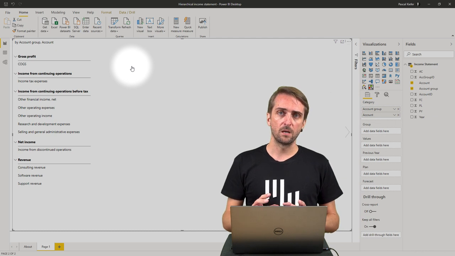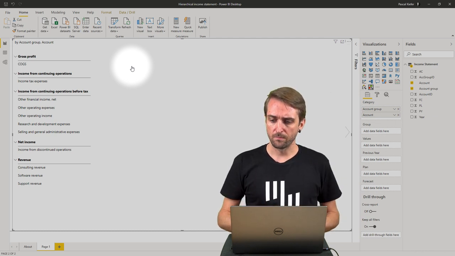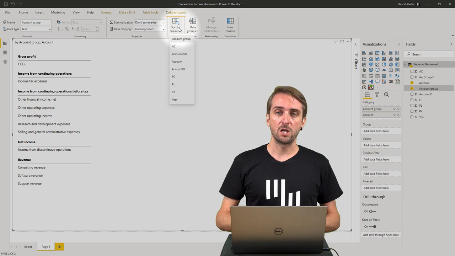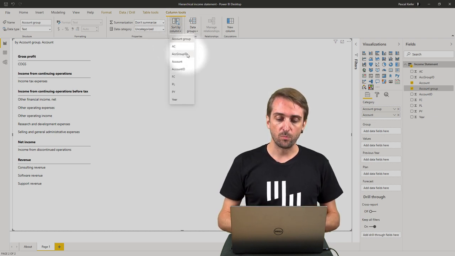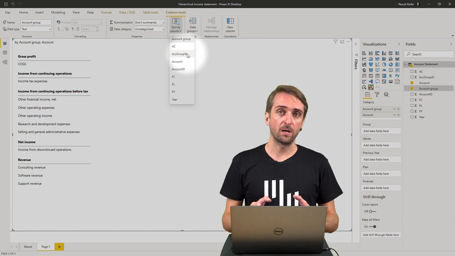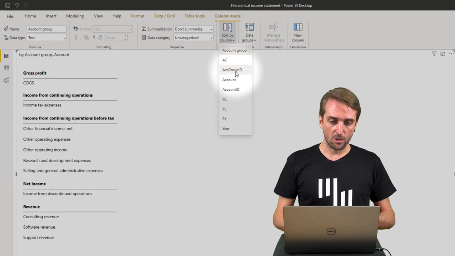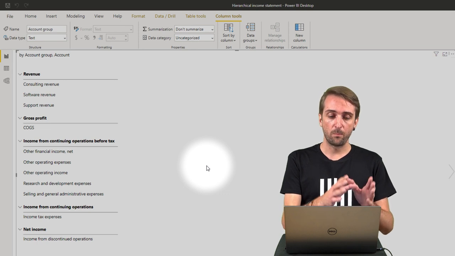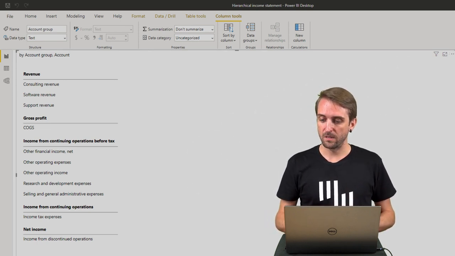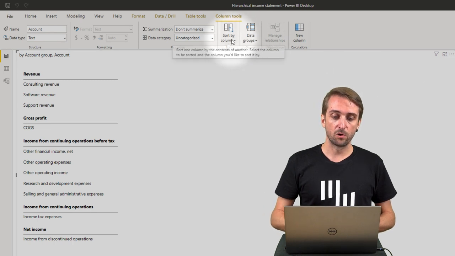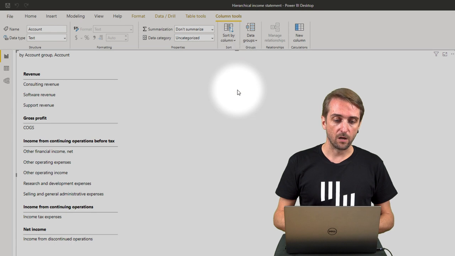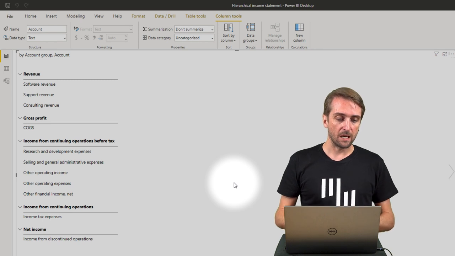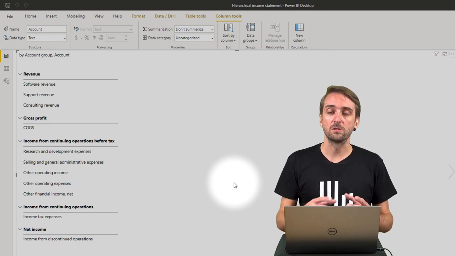What we need to do now is to create our custom sort order logic. So I select the account group column, and in column tools, I need to change the sort by to the account group ID, which is a numeric value, and Power BI can sort by numeric values, of course. So let's do this, and you will see that now the sorting of the report changes, but still I need to do the same for the account. So I select the account, go back to sort by column, and then select account ID. And now the sort order of the accounts will change, and you will see that now I already have the sort order which I wanted to have.